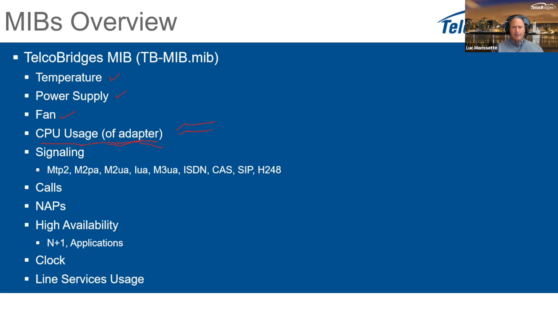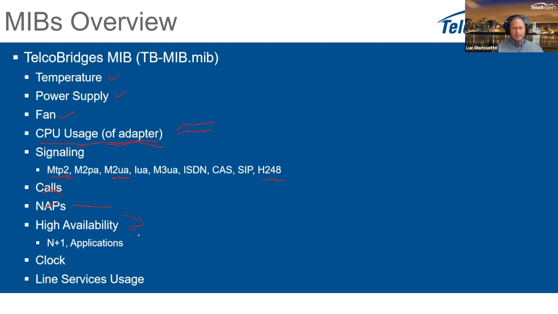We also have information about signaling. In our case, we would use MTP2, M2UA, and H248. So there's information you can get about the signaling interfaces, like how many packets were received and all these things, and if it's up or down. So you can get this. This one we won't use in MGC mode. This one is not super useful.